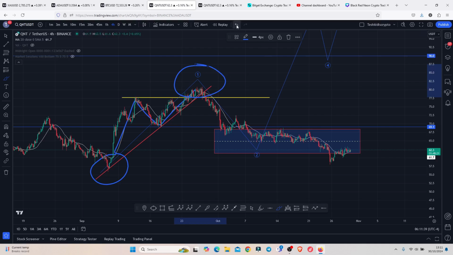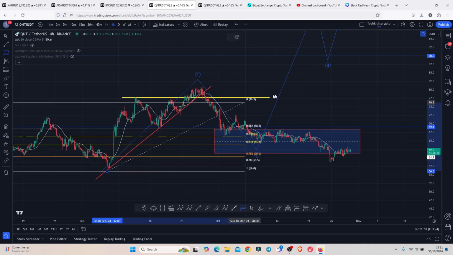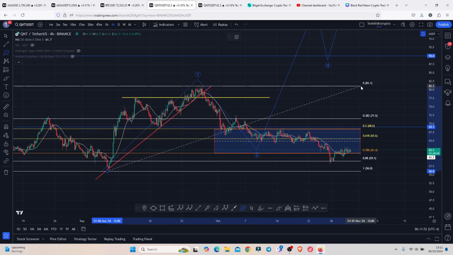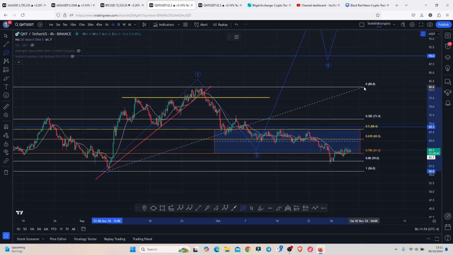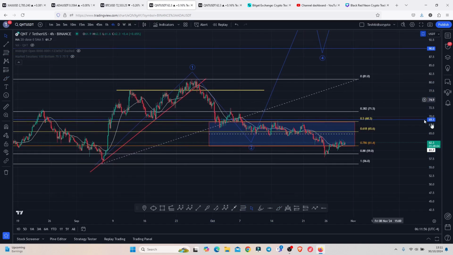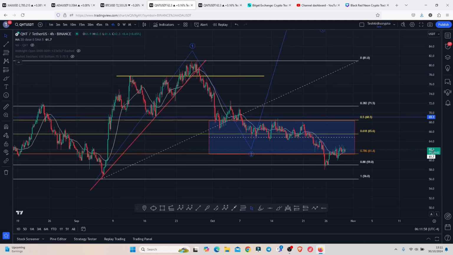Then we started a bit of a short-term pullback in an Elliott wave count 2, whose minimum target areas I gave you in my previous videos by connecting the fibs from the low of the first wave to the high of this Elliott wave count 1, giving me a minimum pullback target area between the fib level 0.5 and the fib level 0.78, an area that we have not fully maximized.